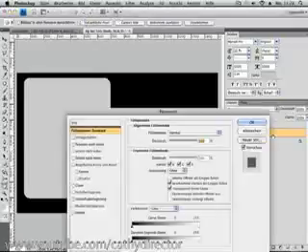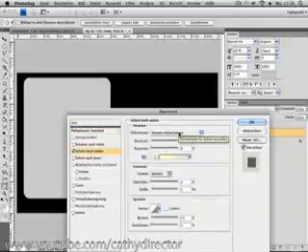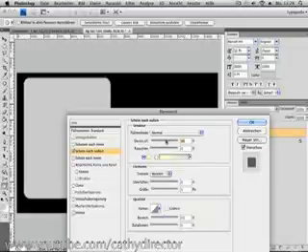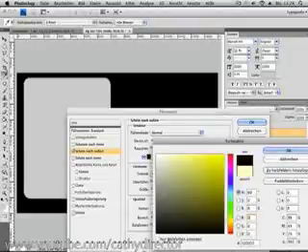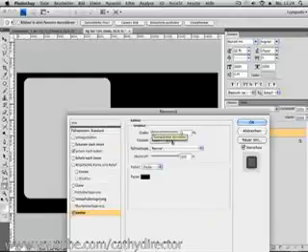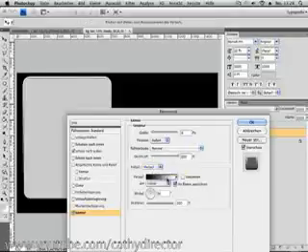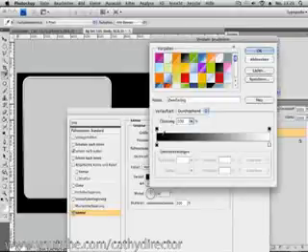Double click to open the layer styles, go to inner shine, change mode to normal, the opacity to 50, color to black, and size to 30 pixel. Then go to border and change the size to 8. By fill, go to gradient. There you click on the gradient and choose these colors.